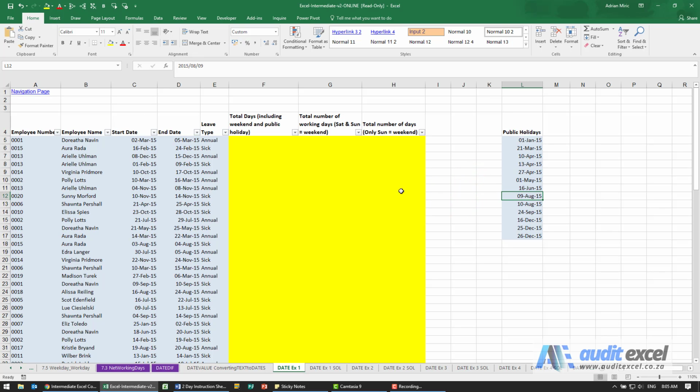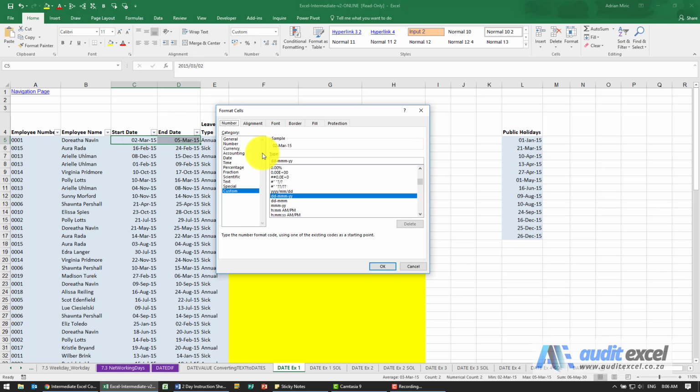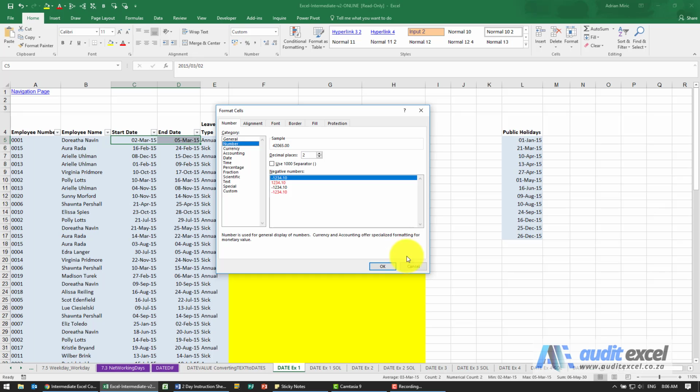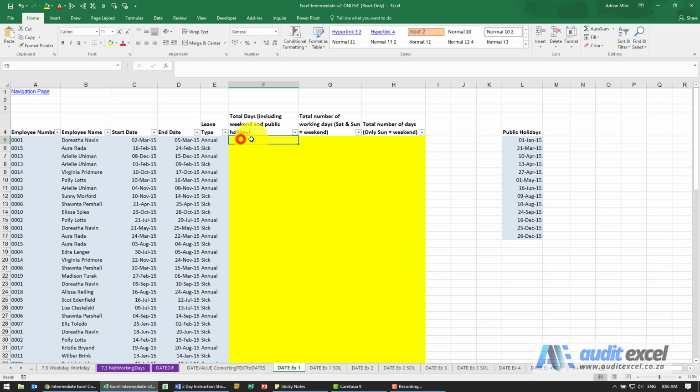The solution to this example. So the first one, always useful, just check that these are actually valid dates. I can go here and just check it's going to convert to a number. That's fine. So the first thing, how many days are there between the end date and the start date?